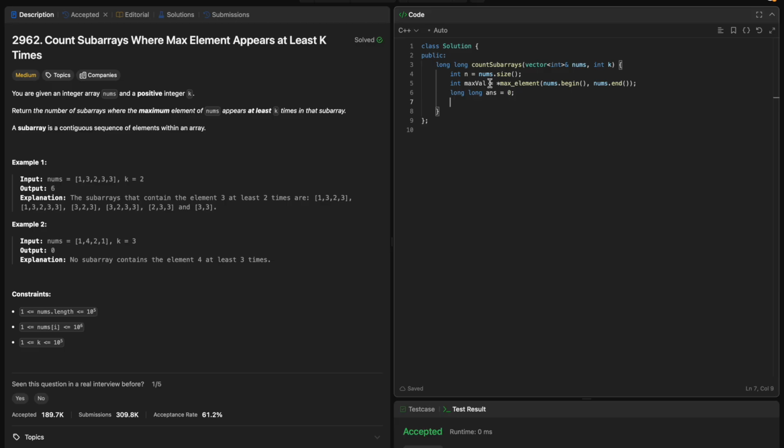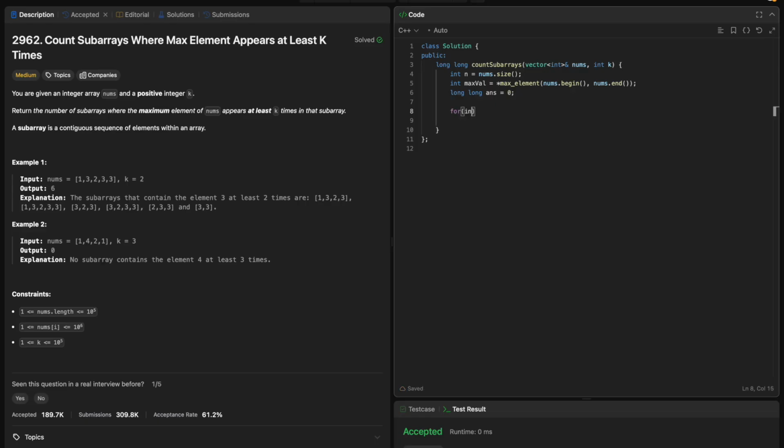So here we are in the IDE. So we have the size of the array, and we have taken out the maximum value using this simple STL function. We have initialized answer as 0. Now let's see.